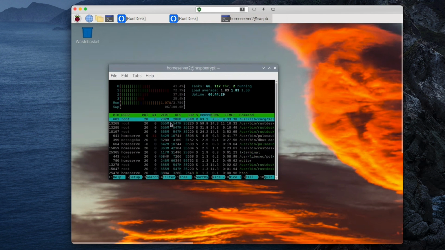So, like I said, RustDesk right now for the Raspberry Pi is not as good as it can be because they're rewriting everything, because the technology they use for the desktop version of RustDesk doesn't actually support ARM64. So maybe when ARM64 is supported, which is coming, we just don't know when, once that happens, it's going to be a lot smoother experience. But my personal recommendation, if you're using the Raspberry Pi, is to just use the terminal.